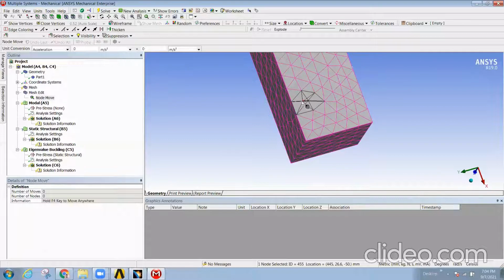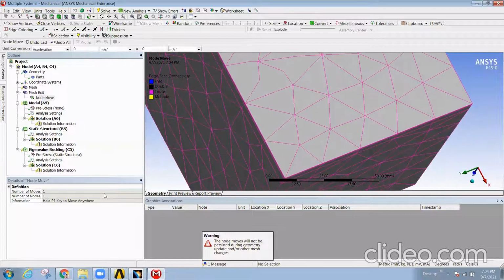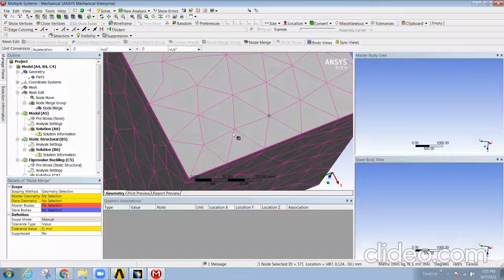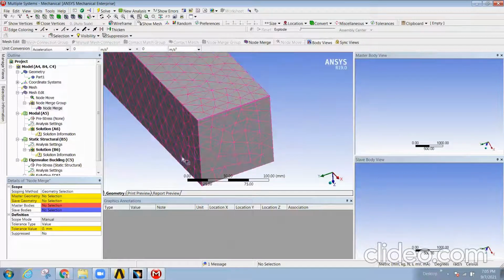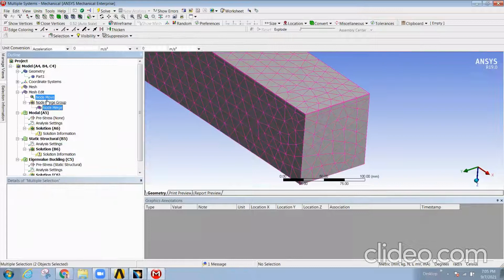You can see that I have manually moved this element node. There is also node merge. So I'll take this node to node merge. There are no two geometries. Again, this works on the geometry itself. Node merge means one node to another node of a geometry, and node to node merge can be done manually. So these are the few methods which are used while meshing.